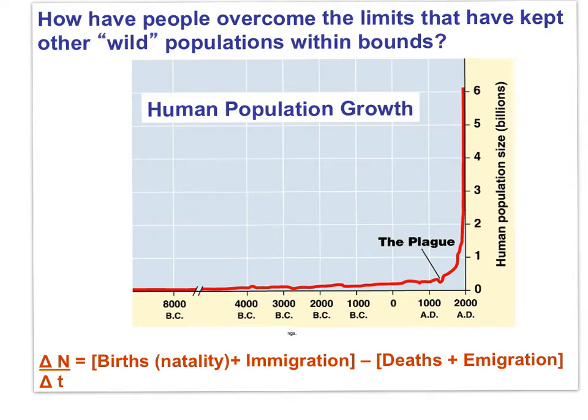Humans, unlike other species in nature, have been able to increase their food supply using fertilizers and irrigation techniques and hybrid seeds. Humans have eliminated many competitor species to increase the amount of land under cultivation for food, and humans have increased water availability by drilling for groundwater. Humans have reduced the effects of disease through vaccines and cures such as penicillin.